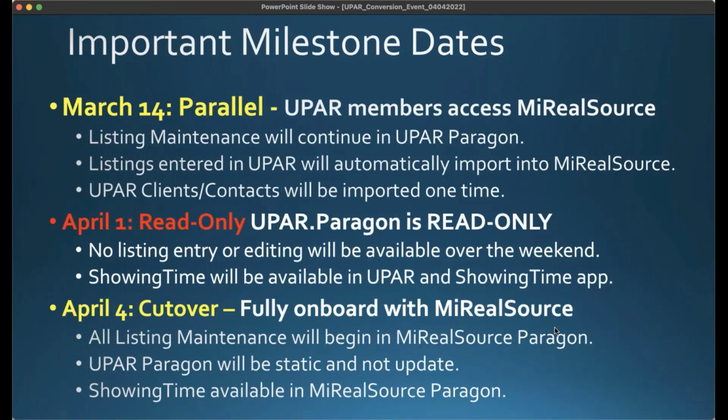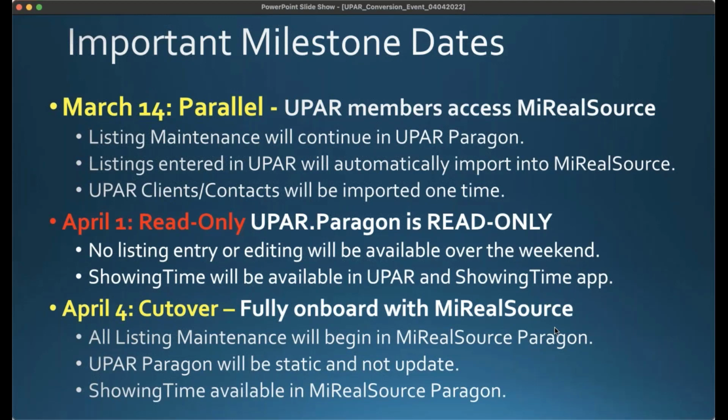Okay, now come April 4th, the cutover. You're fully on board at that point. At some point, like I mentioned before, between 11 a.m. Eastern and 12 noon, we will bring your listing maintenance online in the new MLS system, and you'll be able to enter and edit listings regardless if they were entered in the other system or not. And what it will allow you to do also is to enter your photos, full listing maintenance. All of that is going to be available that Friday morning.